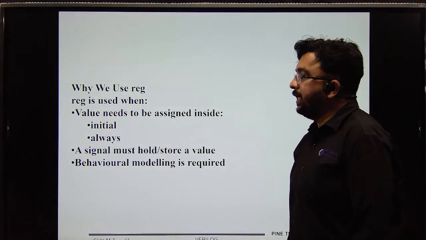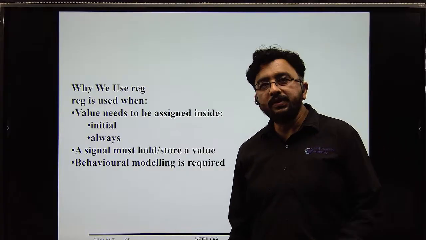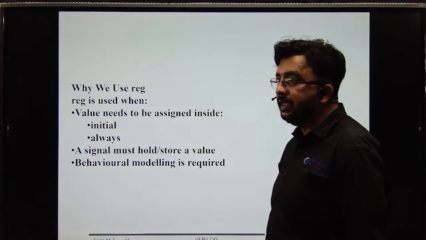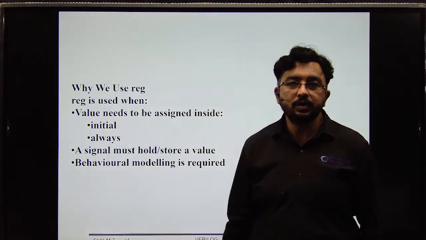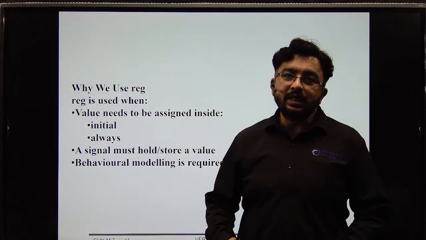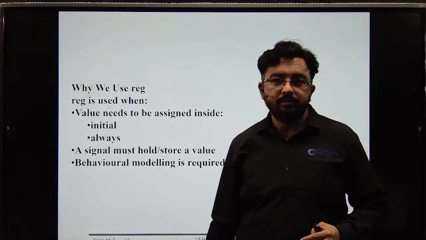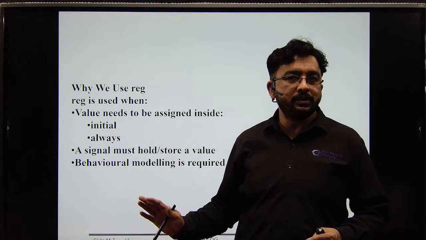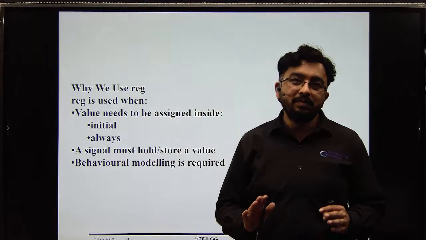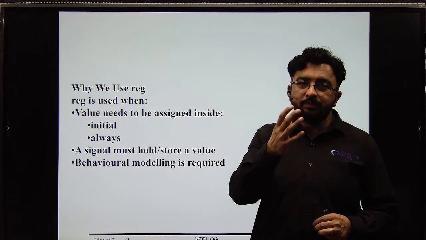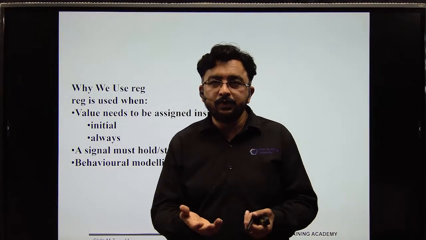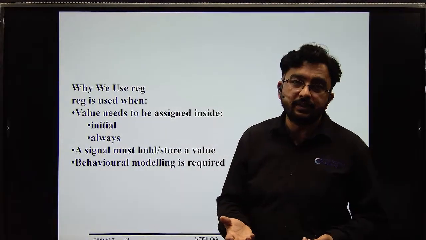Okay, now why we use reg? Now a very important question. Why we use reg? Reg is used when values need to be assigned inside initial and always. Okay, at the end we have to use behavior modeling. 99.99%, or I can say 101%, of designers are using behavior modeling. So along with behavior modeling, gate level modeling and data flow modeling also come into the picture, but there are some rules.